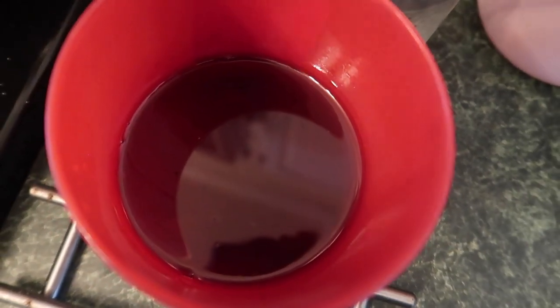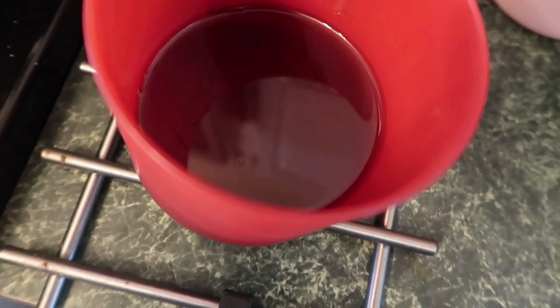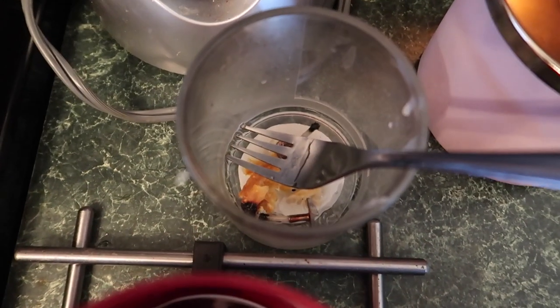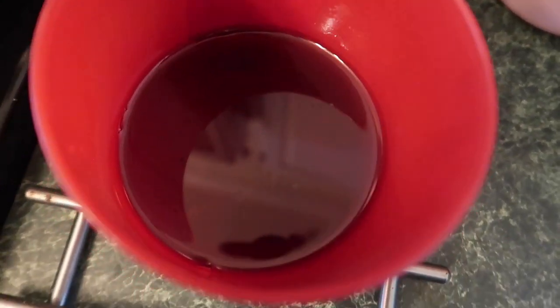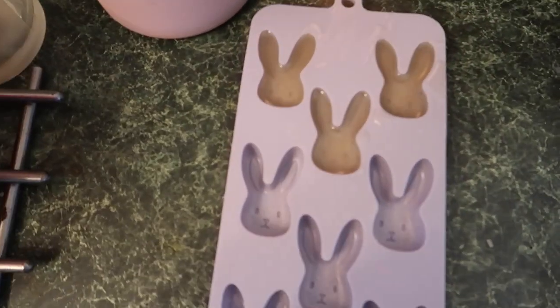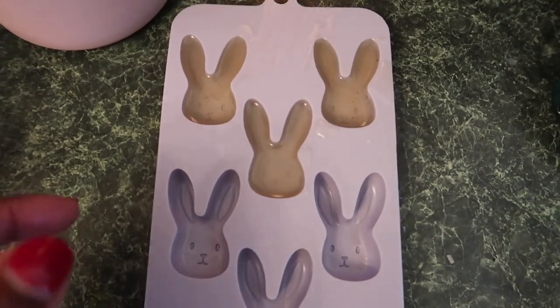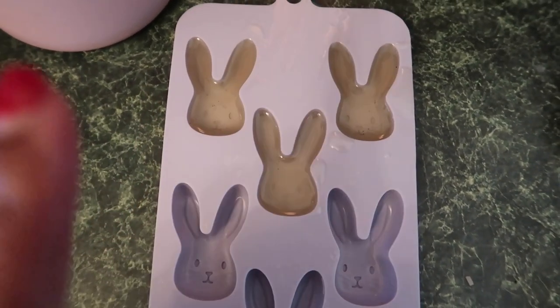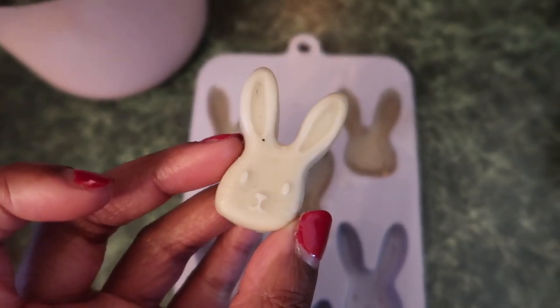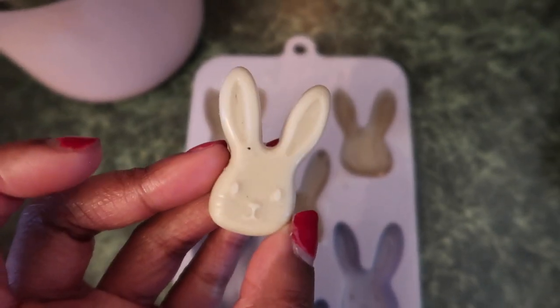So I just took the strawberry pound cake candle out. She's cooling on this rack. And I took out the wicks as well and put them in this one. Don't mind the whole setup, girl. It's very wacky. But I'm just going to have it cool down a little bit. But these have already started to harden just a little bit. You can put them in the fridge to speed up the process, but this is what they look like once they've hardened. So cute! Oh my god.